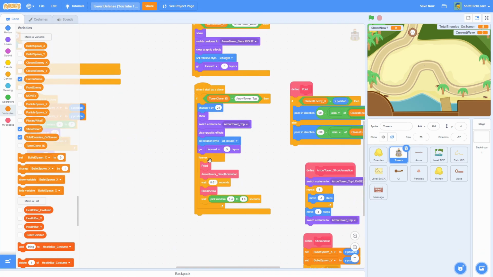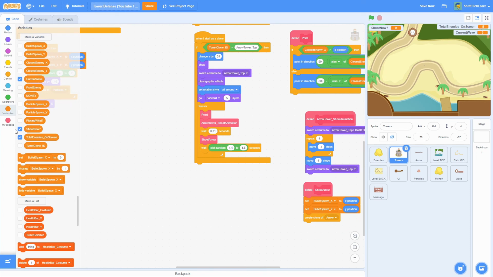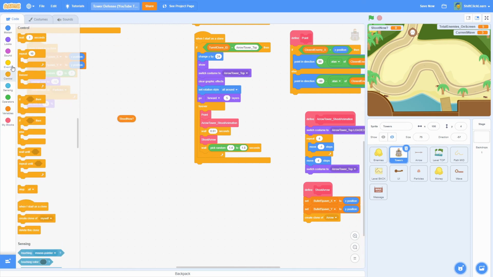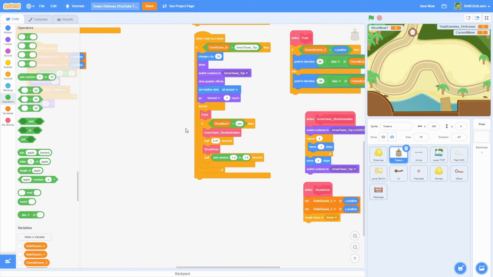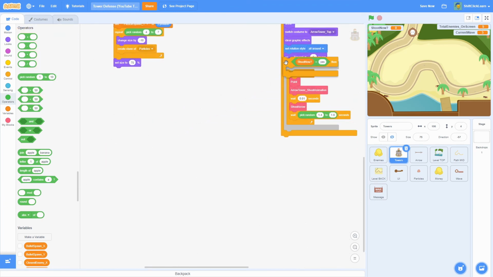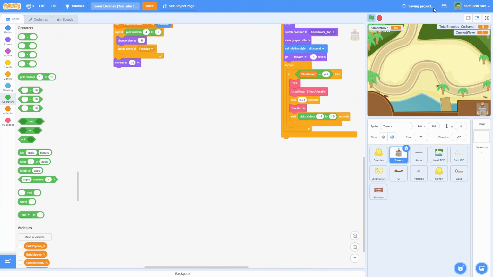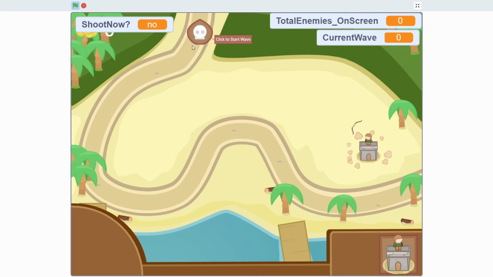We have all this forever loop stuff where the point and arrow tower animation. All you need to do is put an if statement and do an equal sign and do if shoot now is equal to yes. So now if you put this in, make sure you put it around everything in there though. So now as you can see, if we place down a tower and shoot now is equal to no, it won't shoot, but as soon as there's enemies on the screen, it should set it to yes.